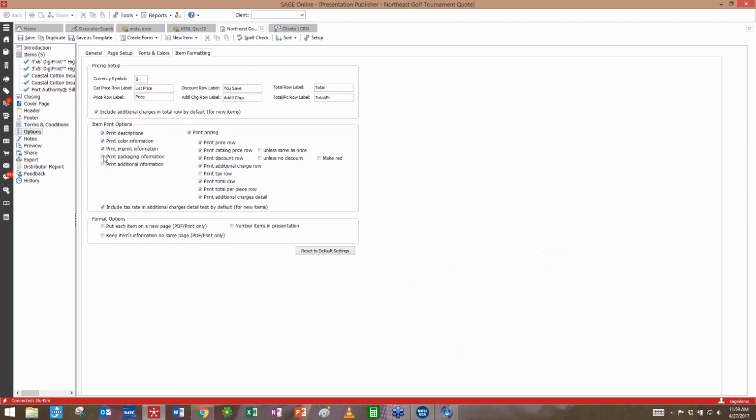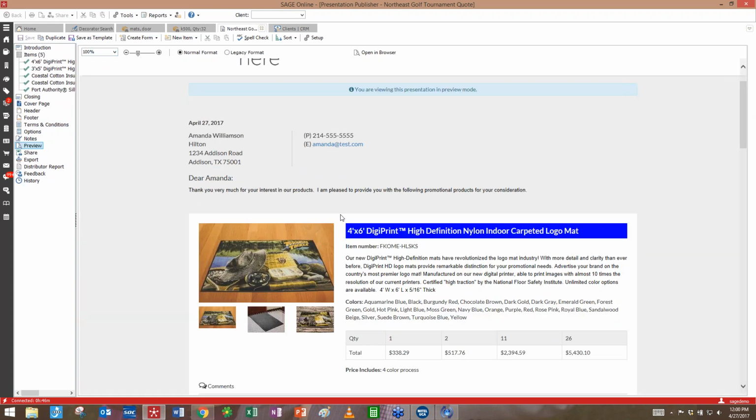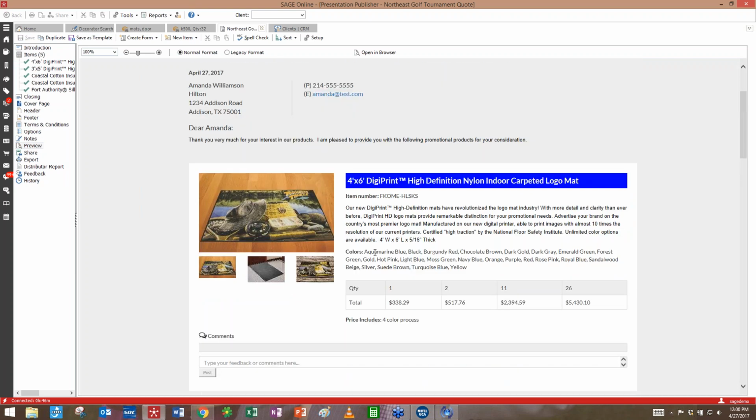I like to keep it simple. This is where you can come in and uncheck everything, and you can literally have it be something as simple as quantity, price, done, price includes. Okay, so you have these different options of what you can do.